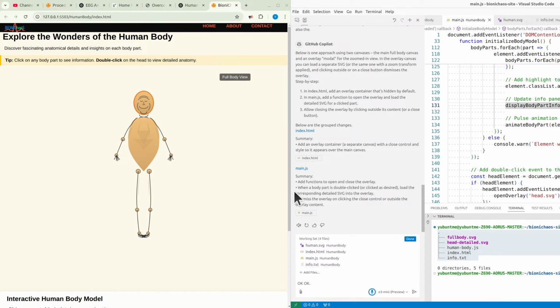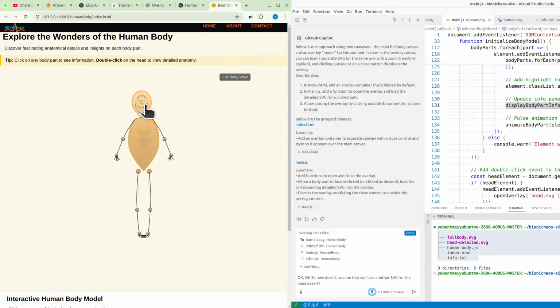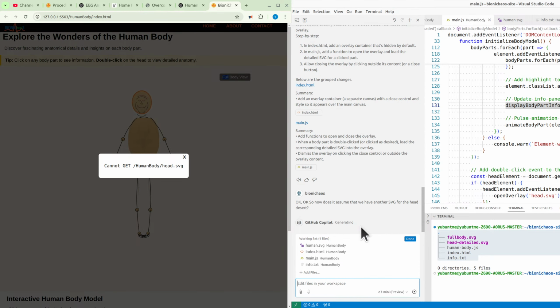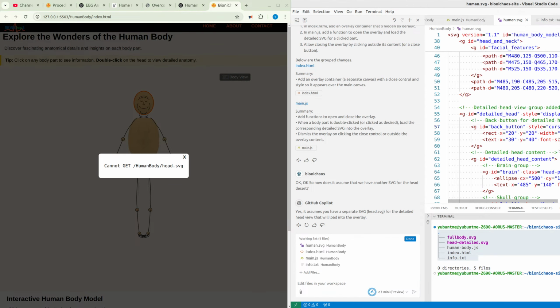Okay, so now does it assume that we have another SVG for the head, does it? Yes, it assumes you have a separate SVG, head.svg, for the detailed head view that will load into the overlay.